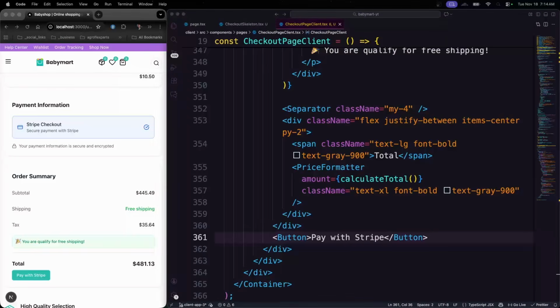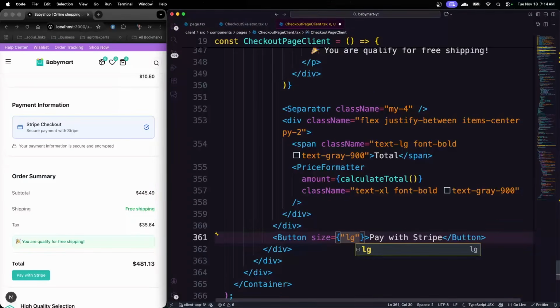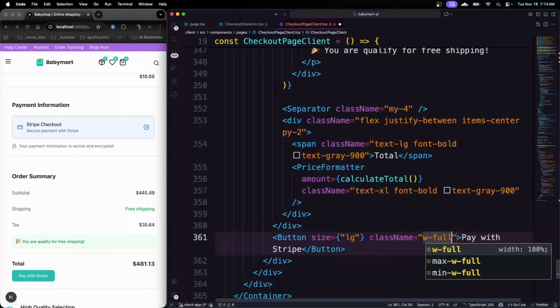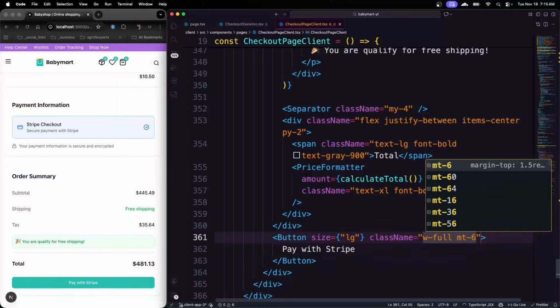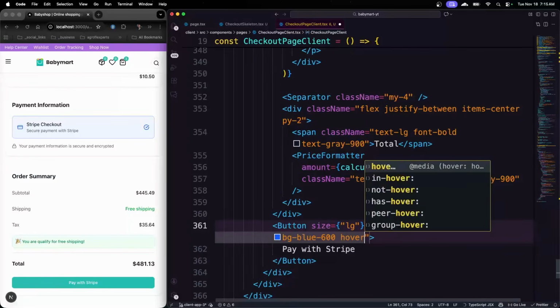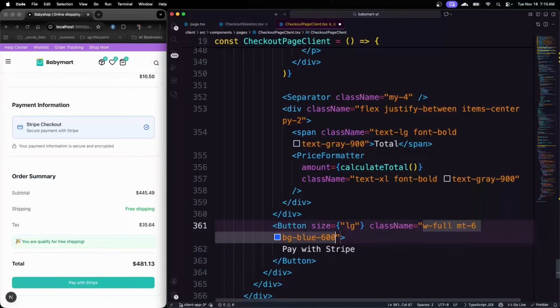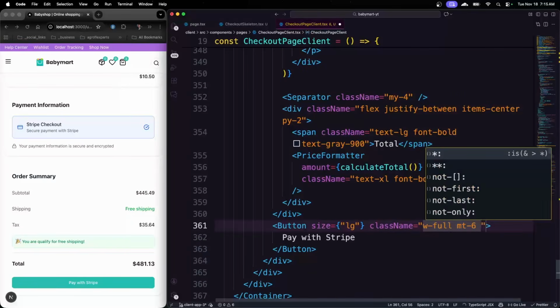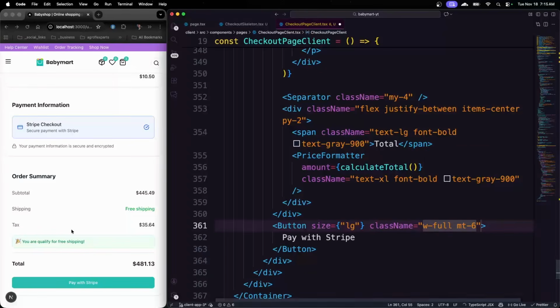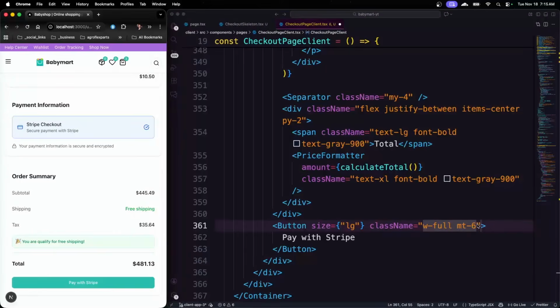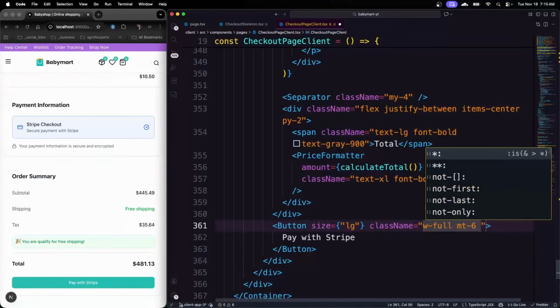Now of course we need to redesign it to make it better, and here we will design it in a pretty similar way. First of all, the size: I want the button to be a larger button. And of course, I'm going to provide some class names. I want the full width aligned together. Margin top should be 6 to push it lower. And then I'm going to go with the background blue of 600, and hover background, or you can go, I think it's better not to go with the blue. So the background or the effect, I think the initial button design is okay. Okay, so padding y whatever that is.